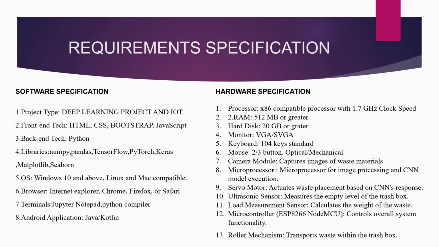Basically, it is for the user interface design, whereas the backend is Python. As we know, the major programming language used in machine learning is Python. So Python is used as the backend, and the libraries used in this project are NumPy, Pandas, TensorFlow, PyTorch, Keras, and Matplotlib. The operating system is Windows 10 and above. See, these are the minute things that you need to specify in your project. And the browser, where this project is able to run.